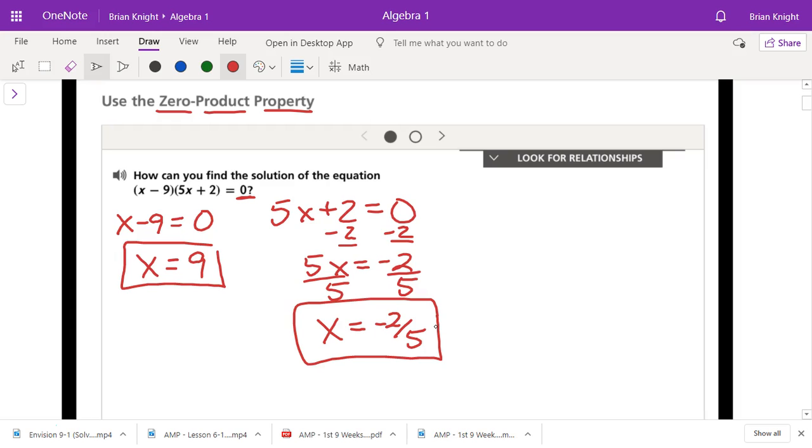They start off giving us the factors. We will progress to where we have to factor them and then set it equal to 0. But does everybody understand why we have to set them equal to 0? Because the only way to multiply two things and get 0 is for one of the two things to be 0. We don't know which one. Therefore, you have to do both. Let's try another.